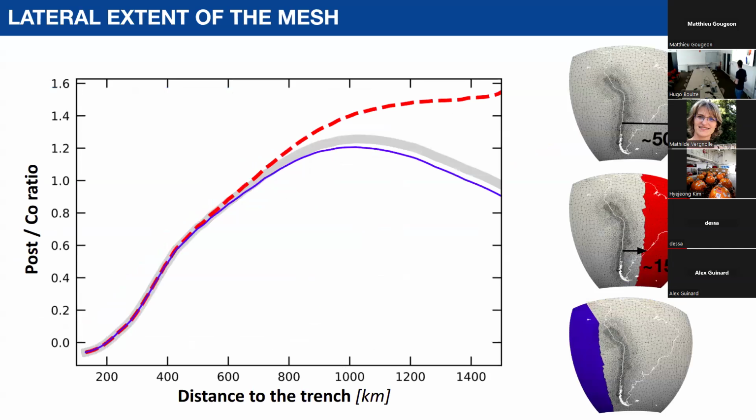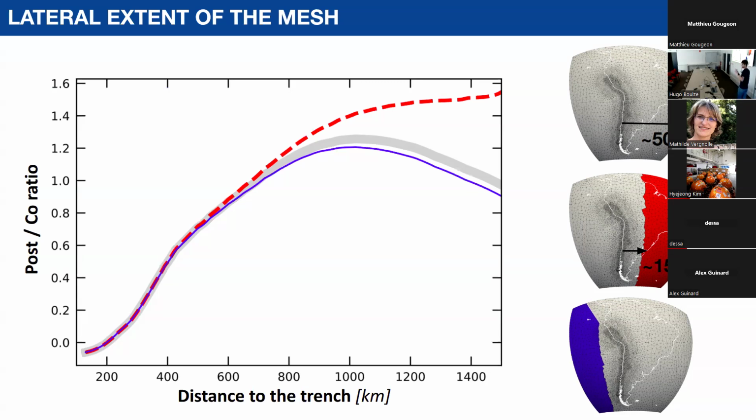And we can also make the same exercise for the lateral extent of the mesh. The full extent mesh is 5,000 kilometers, in gray. We are reducing the mesh here to 1,500 kilometers. Let's say it's okay to look at deformation at only 1,000 kilometers from the trench. If I have a mesh like that, it's okay. But when you look at it, you see that it's not the case. You have a divergence from your larger model.